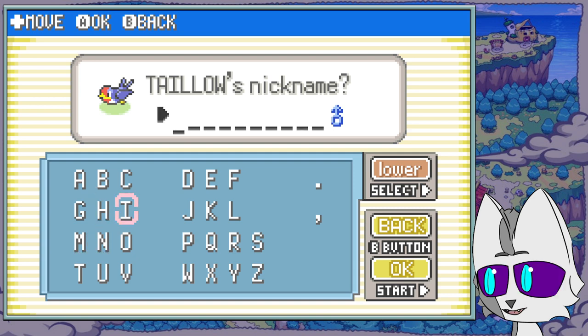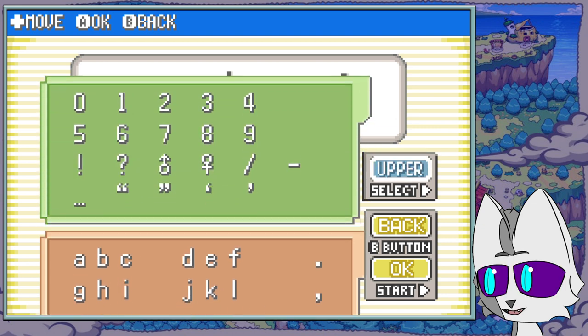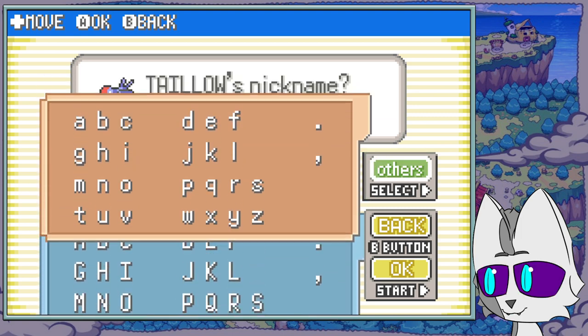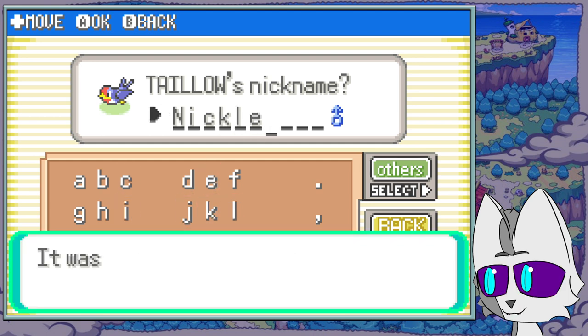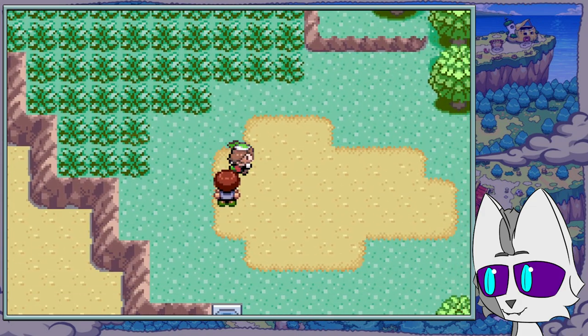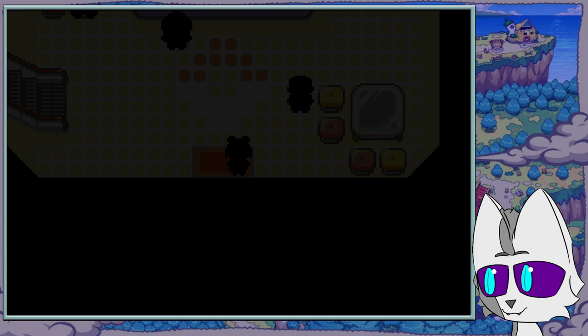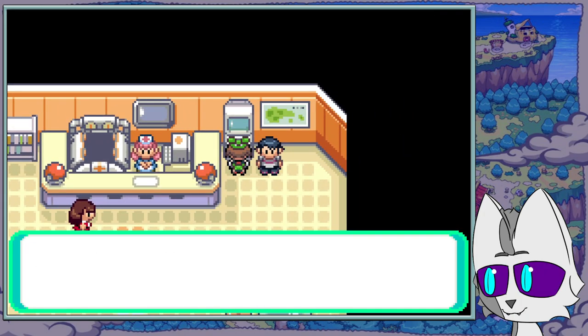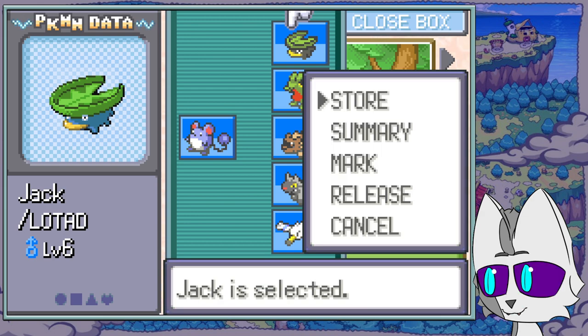What should your name be? I think I have an idea. You will be... Well, I am a fool. Apparently, I didn't select things properly. Could have sworn that I did. Your name will be Nickel. And now we will swap out Jack, and I suppose we will just continue on to other places. And once we're deeper into more leveled up areas, we will do more effective leveling up.